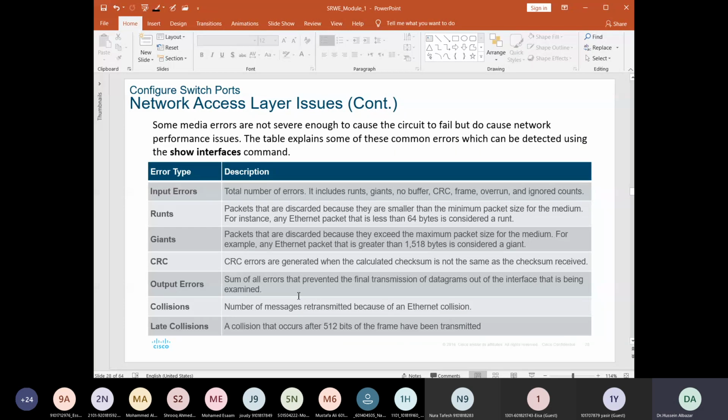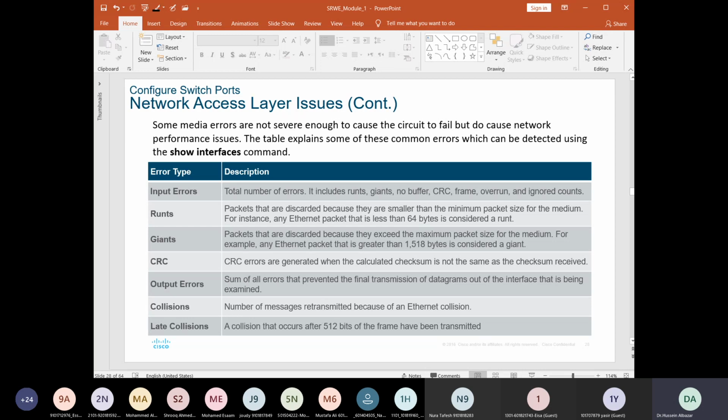Now, in general, some media errors are not severe enough to cause the circuits to fail, but do cause network performance issues. So what we have in this table explains some of the common errors which can be detected using the show interfaces command. So simply, I'm talking about 2 parts, input errors and output errors.